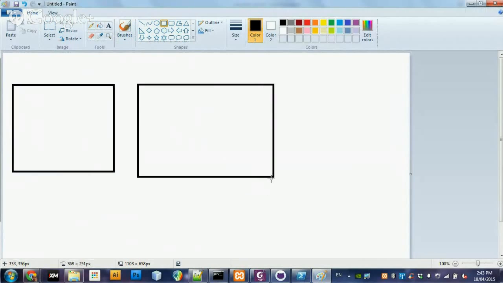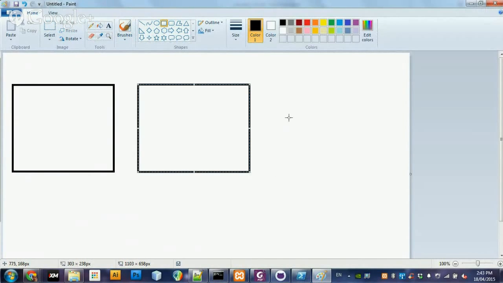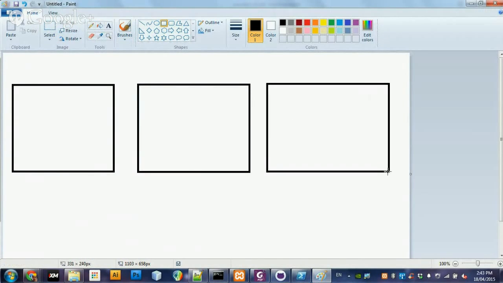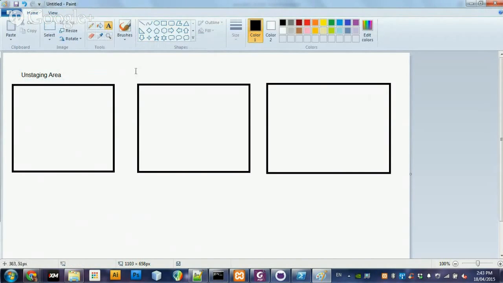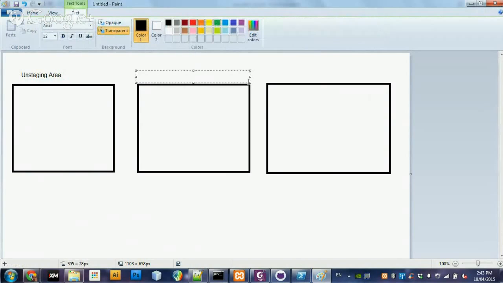I'm going to draw three boxes. This one is the unstaging area. This one is the staging area.